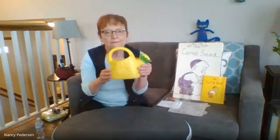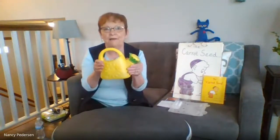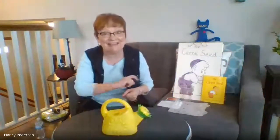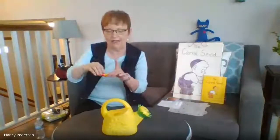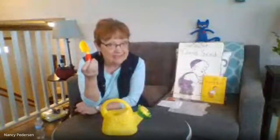First of all, some of you know what this is. If you, right now, just wherever you are, just say what you think this is. Watering can. If you said watering can, you are right. Now, this might be something you don't know. It's like a little shovel, but it doesn't have a long handle. It has a short handle, and it has two names. You could call it a trowel, or some people call it a hand shovel, because it's little, you use it with your hand. People use a hand shovel when they're planting seeds, and sometimes when they're working on their garden.